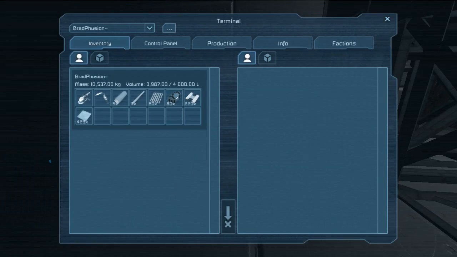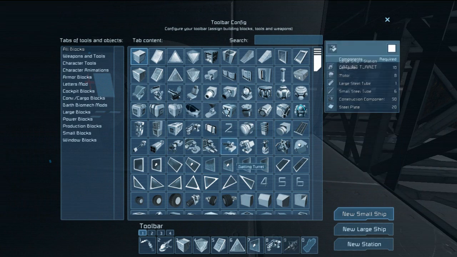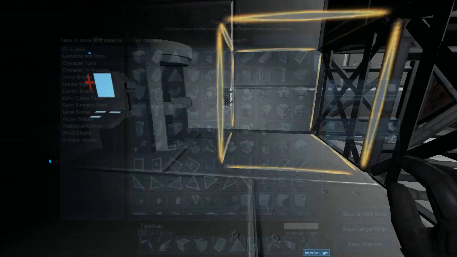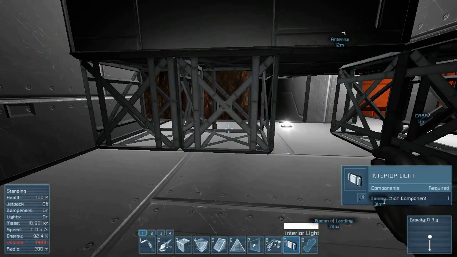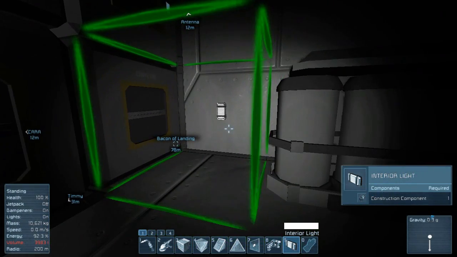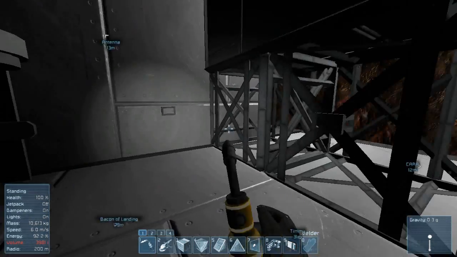Do I have enough to put down lights? Yes, indeedy I do. So let me grab some of the lights from here and just stick them in here. Now, I'm thinking of going with a blue-lit room. Just something simple, but, you know, kind of nice looking. So the last three lights here.